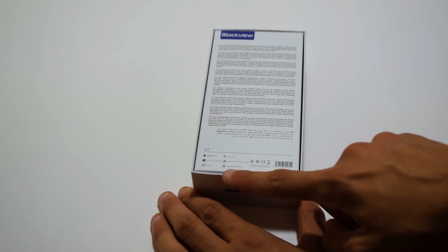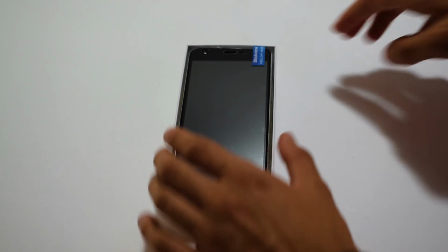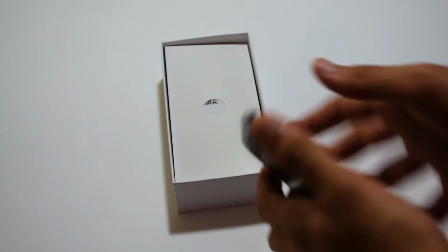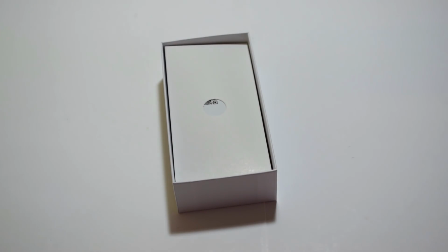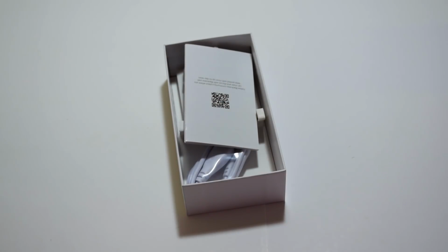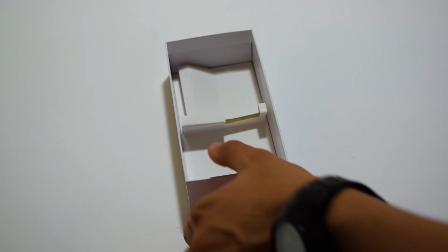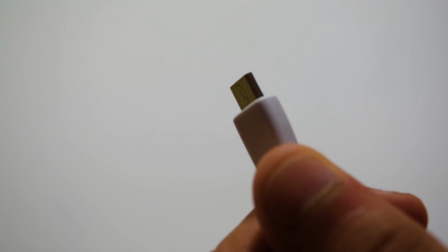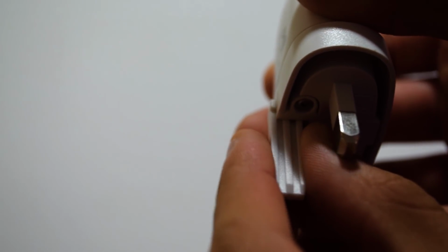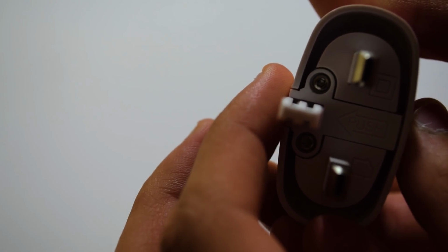Starting with the unboxing, you can see the specs listed at the back, and opening the box you can see the phone on the front with a silicone cover. Under that you have a little divider, and then you will find the manual, the charging cable and charging plug. The charging cable is a normal micro USB, and the charging plug is a nice traveling charger, since it can become smaller by retracting the third plastic prong.